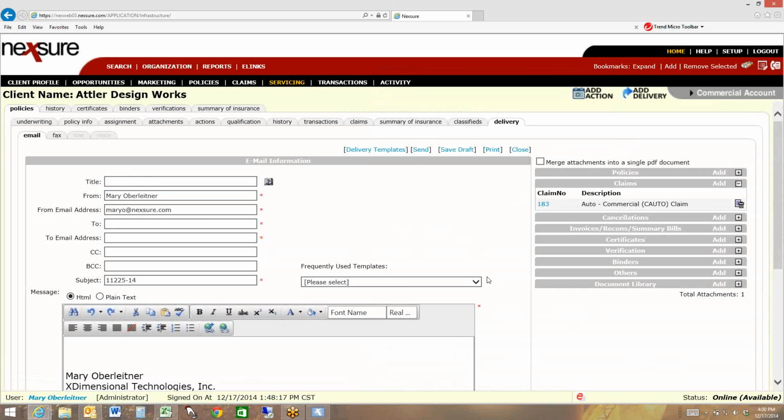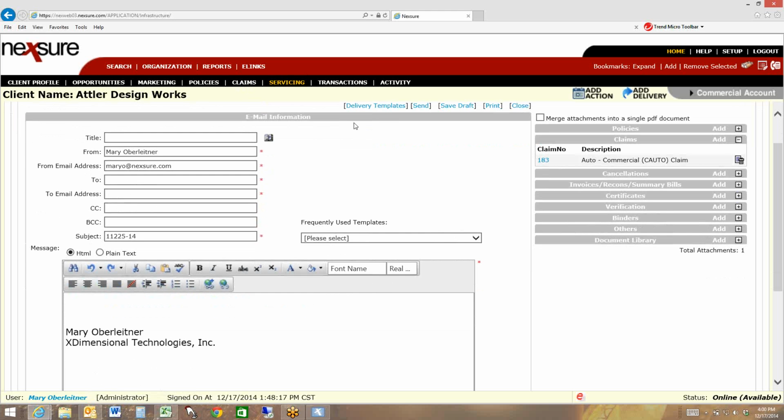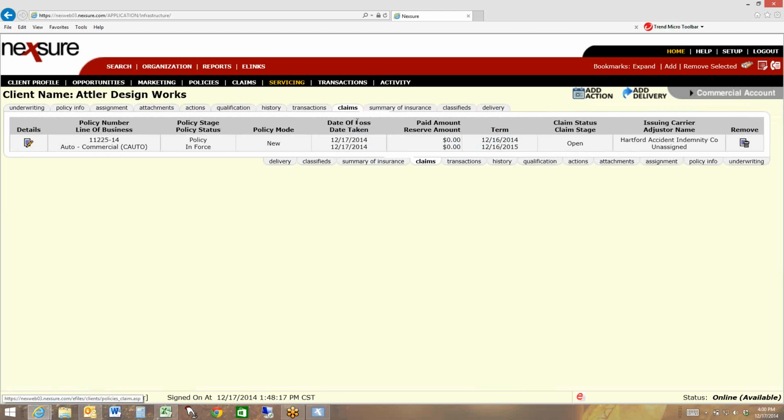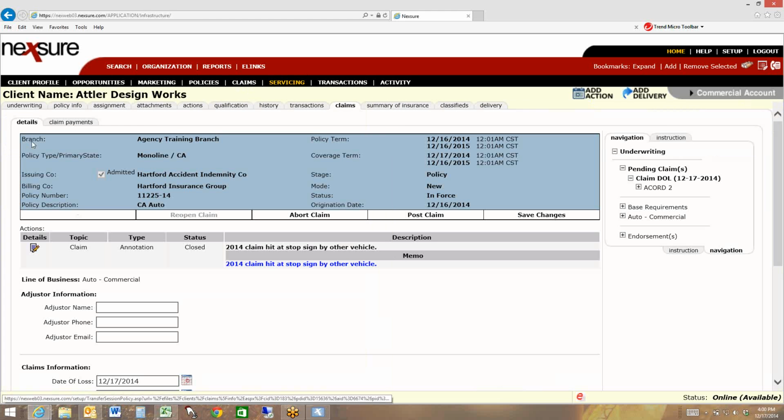The next thing that we might want to do is go into our claim tab and enter in our own detail information. So we can do that by going to the claim tab here, or the claims on the client menu. Client menu claims is going to show me the open claims by default. So I'm just going to go ahead and click on the claims tab here. Click the details icon to open up the claim. And here's our claim. Notice that the action is stored with it.